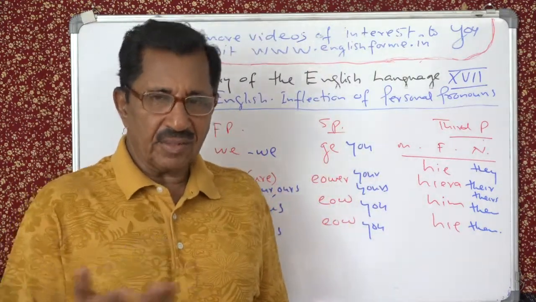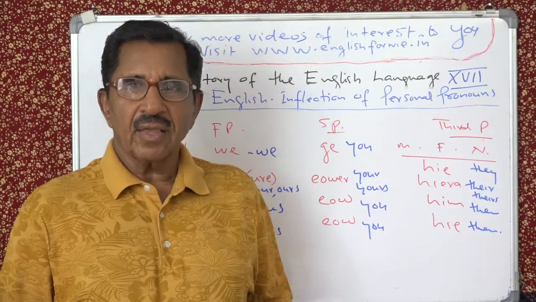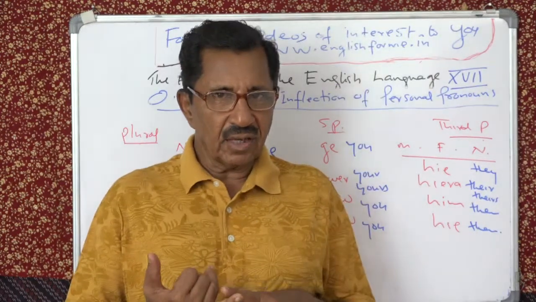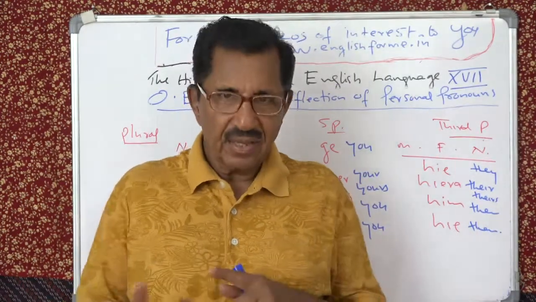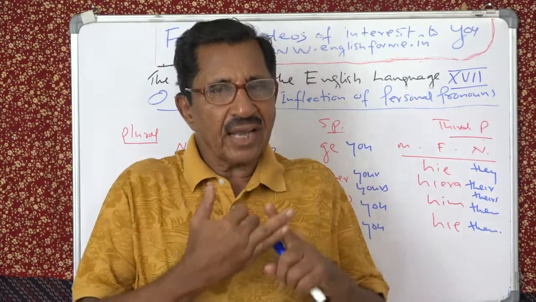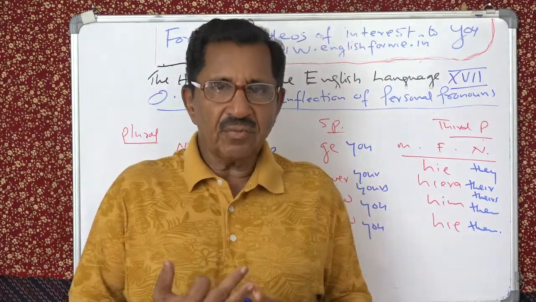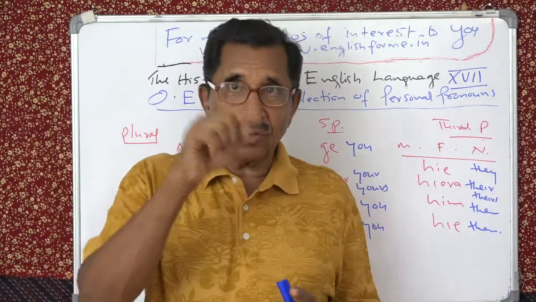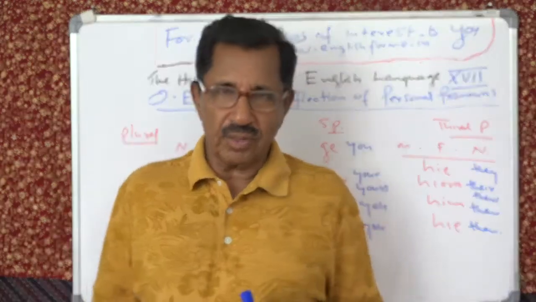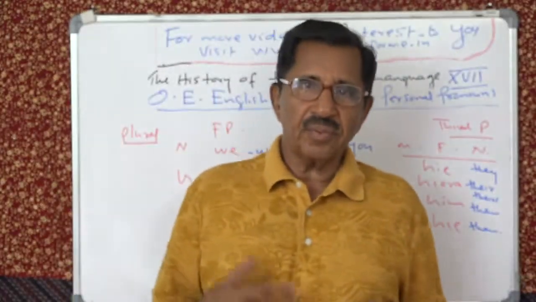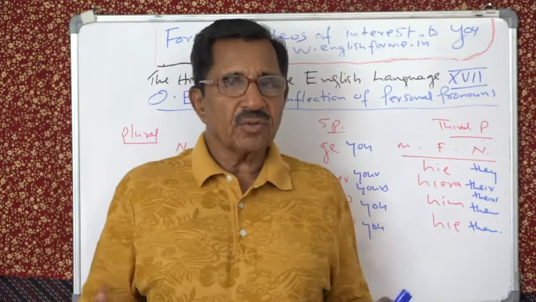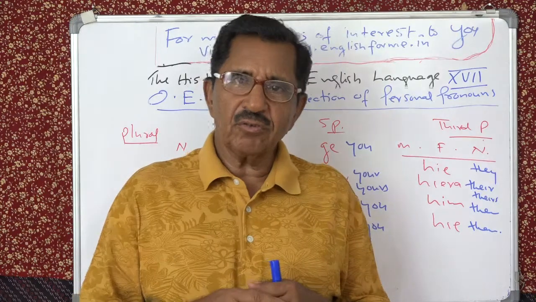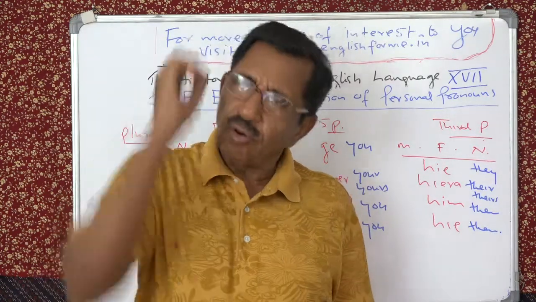You can give some examples, and then finally you can say in modern English the adjectives are not inflected for anything. The definite article is not inflected for anything. The nouns are inflected only for plural and possession: stone, stone's with apostrophe s, stones plural. And then you can say about the personal pronouns, almost kept intact without much change, because you will find these inflections in all the languages.